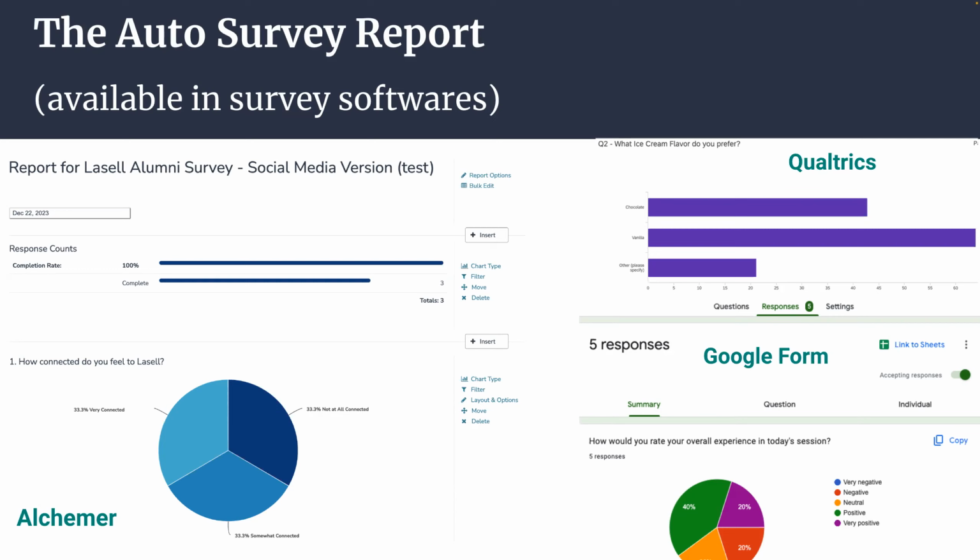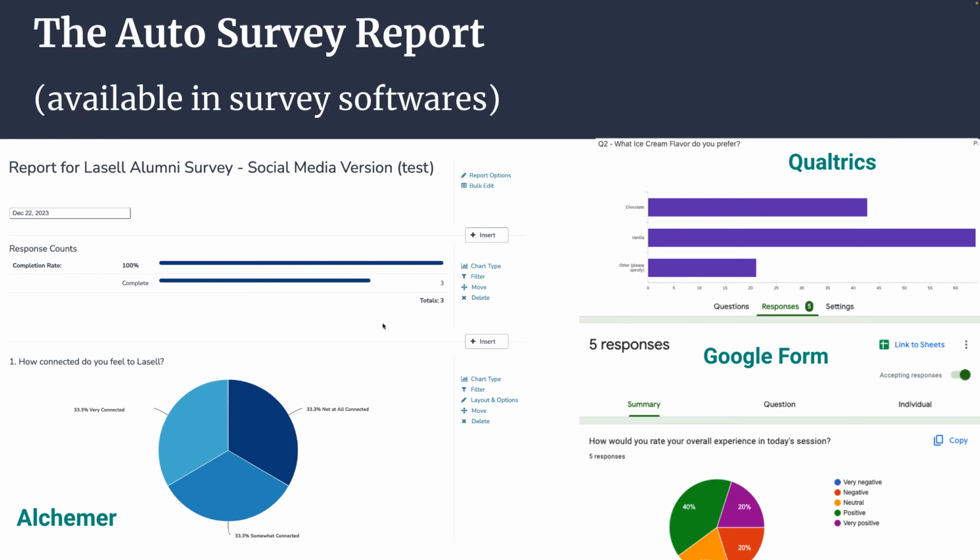The best part of these auto survey reports for me is that they're generated automatically the moment you close your survey. That means you can get results in the survey report without having to manually crunch the numbers yourself. It's a significant difference, especially for those ad hoc surveys you need to put together for a speedy insight into, for example, a program evaluation or student experiences feedback.